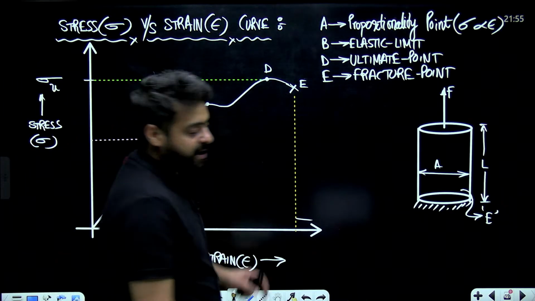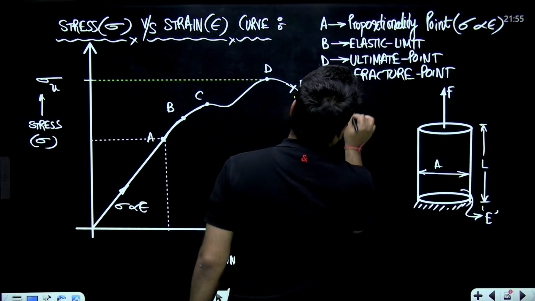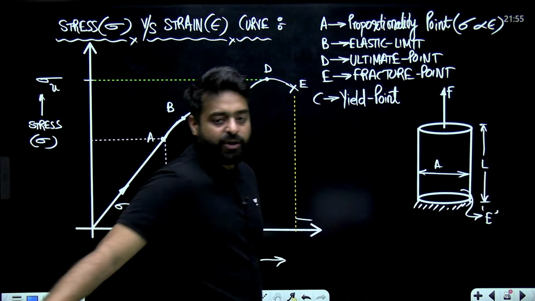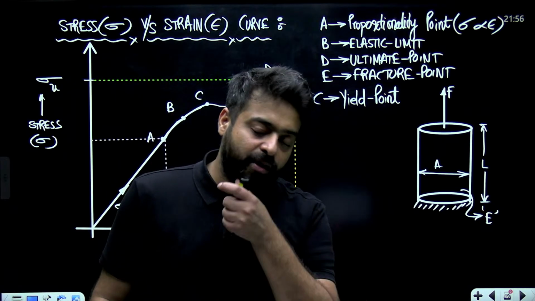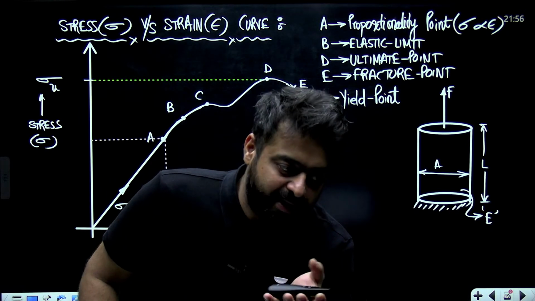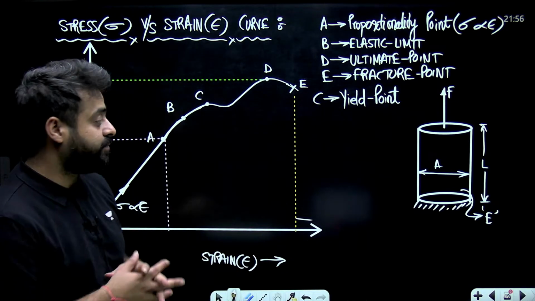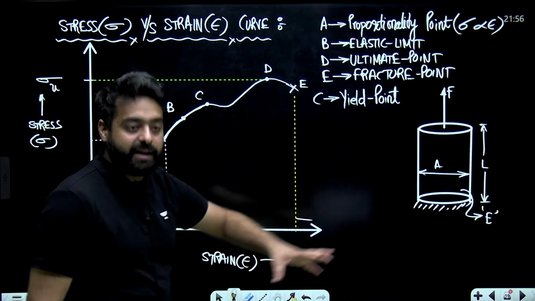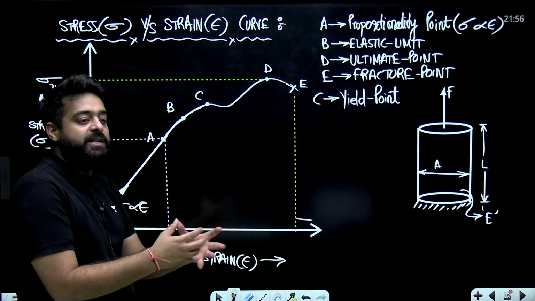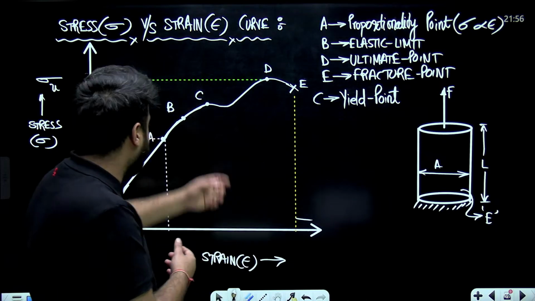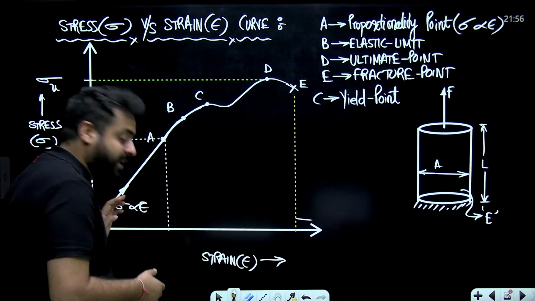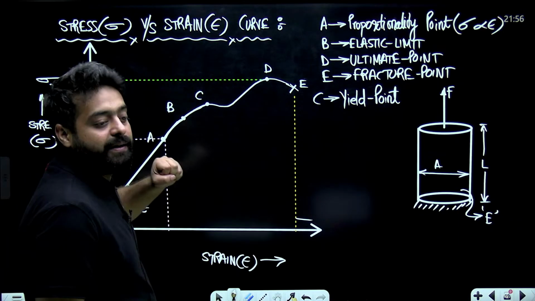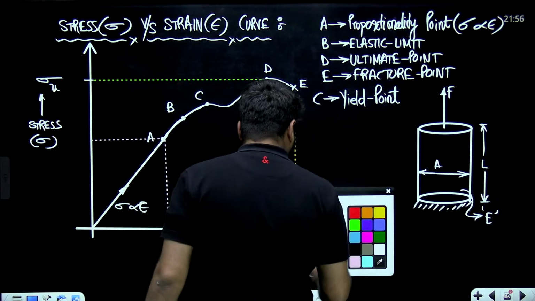There is a C point, which I am telling you is the yield point, and it is famous in material science, but not for you too much. Okay, not for you too much. But the yield point is something in material science where from that point you can see the yielding inside the material, the permanent deformation that you can actually see. And till that point, if you remove the stress, you can come back parallelly.